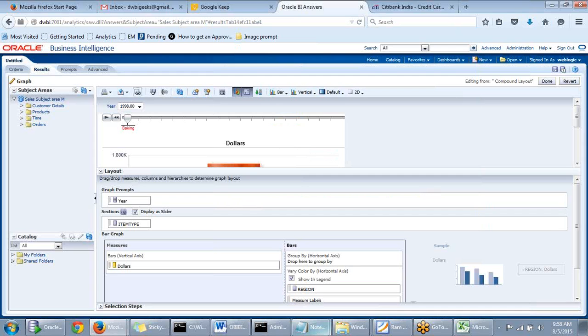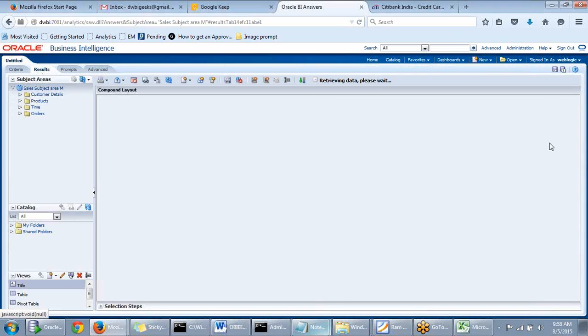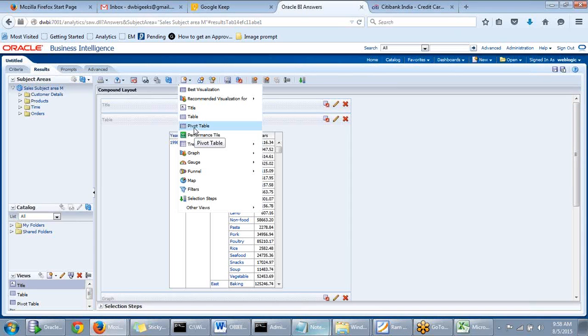Okay, this is all about these graph views, and we have one more thing, that is, click on done. Performance tile. This performance tile is nothing but, for any industry, let us say for the e-commerce industry, the sales will be the main figure. If you want to display total sales for the day, that is the sum of all the sales for the day, in a highlighted mode or something like that, then we can make use of this performance tile.